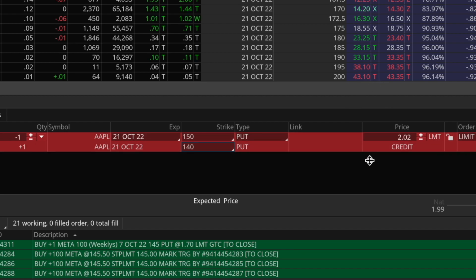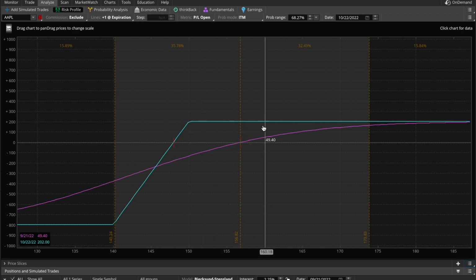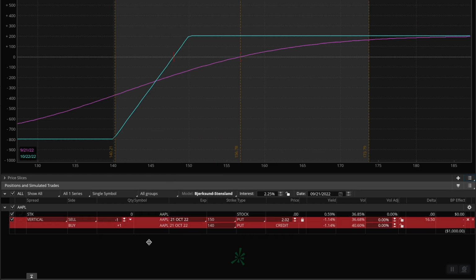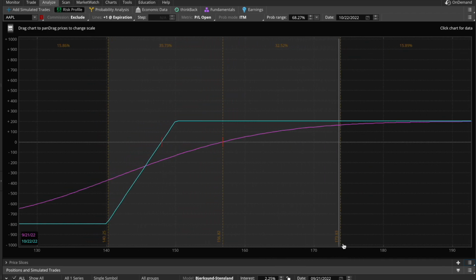But of course, if you wanted to visualize all of that plus a whole heck of a lot more, then simply right click on the order and go to Analyze Trade. And then as you can see here, that brings you automatically to the Analyze tab here in ThinkOrSwim. And so what you're seeing in the top portion of this page is the diagram showing the risk profile of this new put credit spread, which you can also see down here. And specifically, as you can see here on the x-axis, this is showing you a possible price range for Apple stock, and you can also click and drag to change the scale basically.